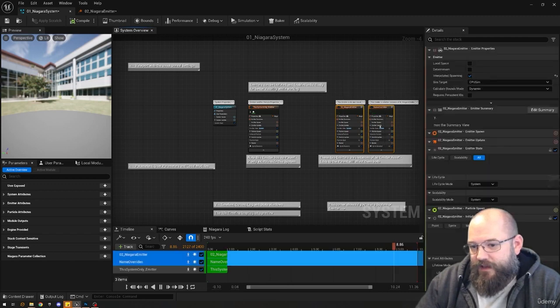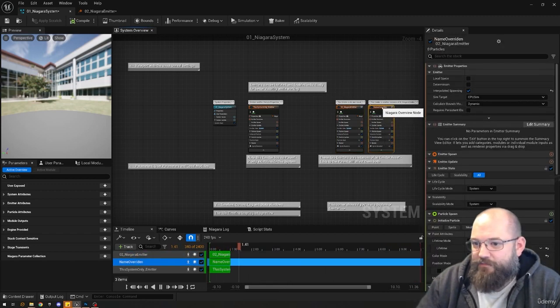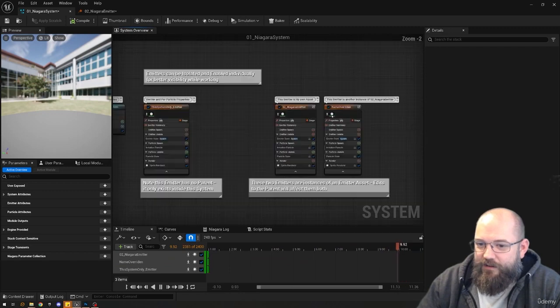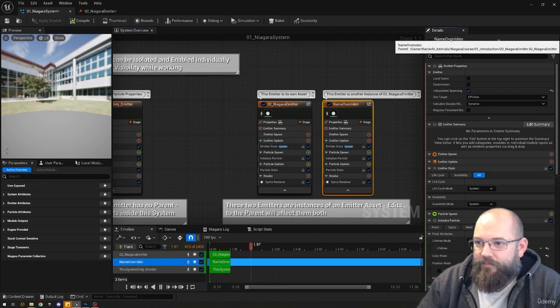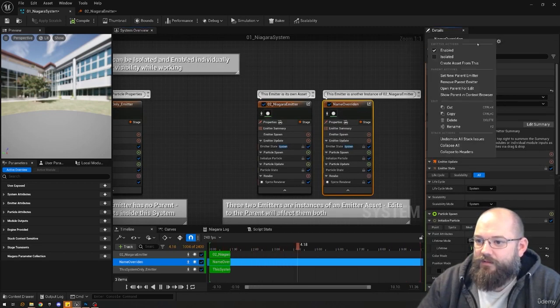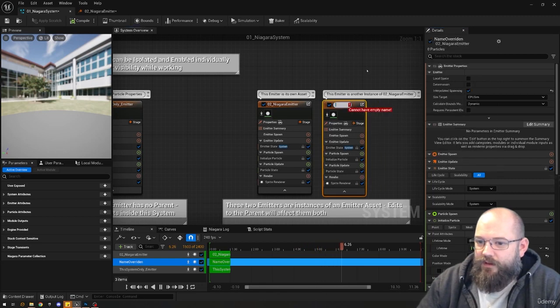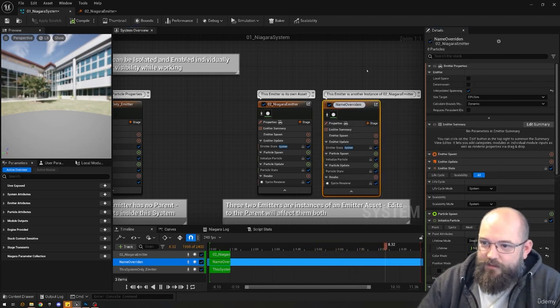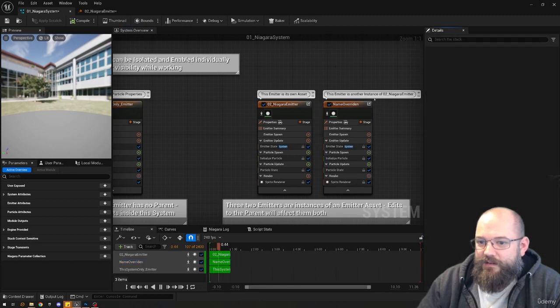These two, as I say, are the same. This one's name has been overridden. Do be careful. If you do change the name of something, it doesn't show you any update that it's been overwritten in any way. If I delete the name, it won't let me. It should reset back to this, but there we are.